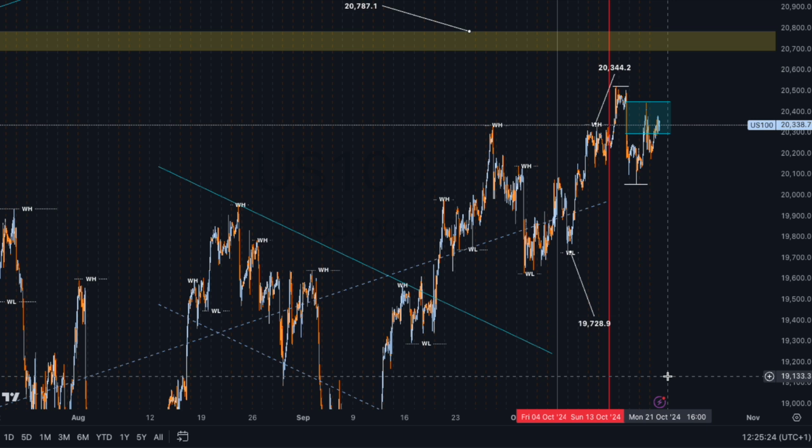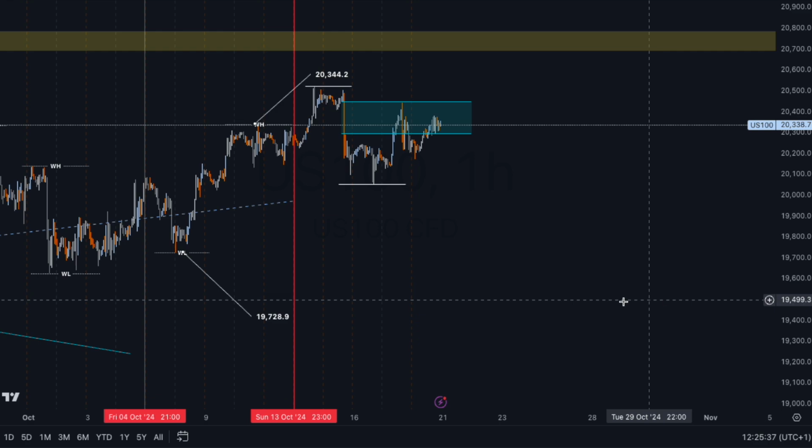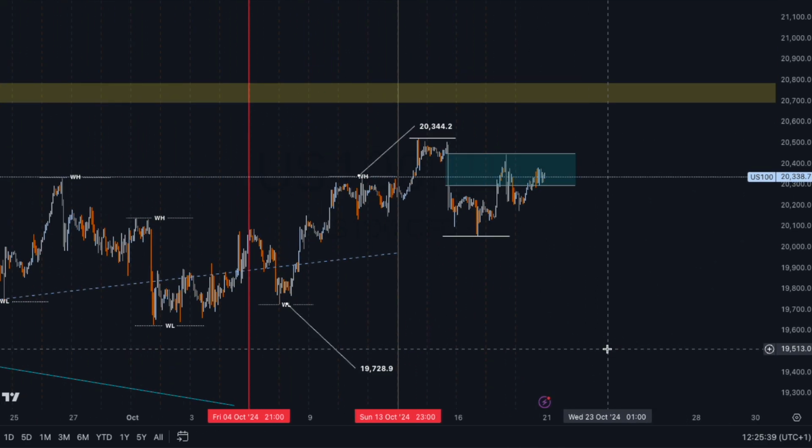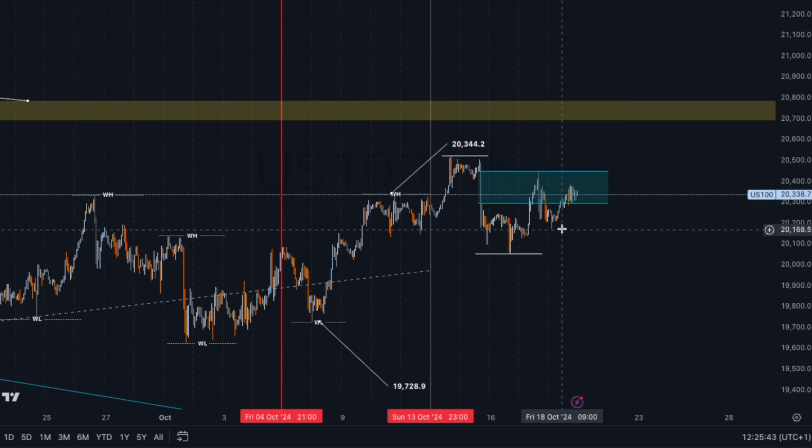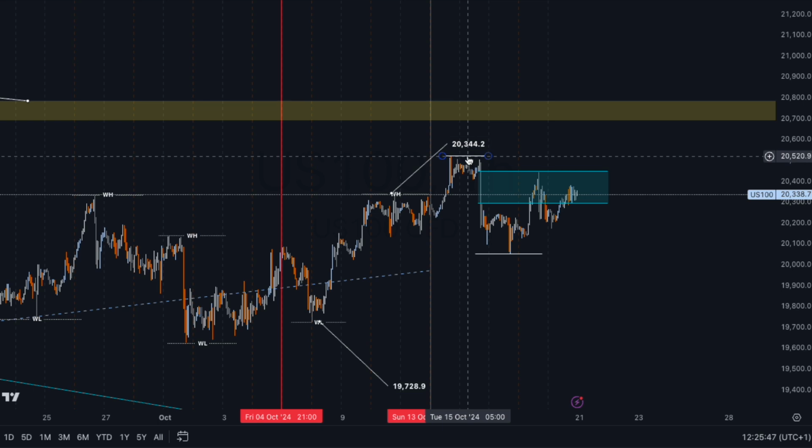So now that that rant is over and done with, let's get straight into the nitty-gritty as to what we need to do in regards to the Nas for the week commencing Monday the 21st of October. During this week, you would have noticed that on the Tuesday when I did the video, I talked about the feeling that this area here was the weekly high, and it turned out to be the weekly high.